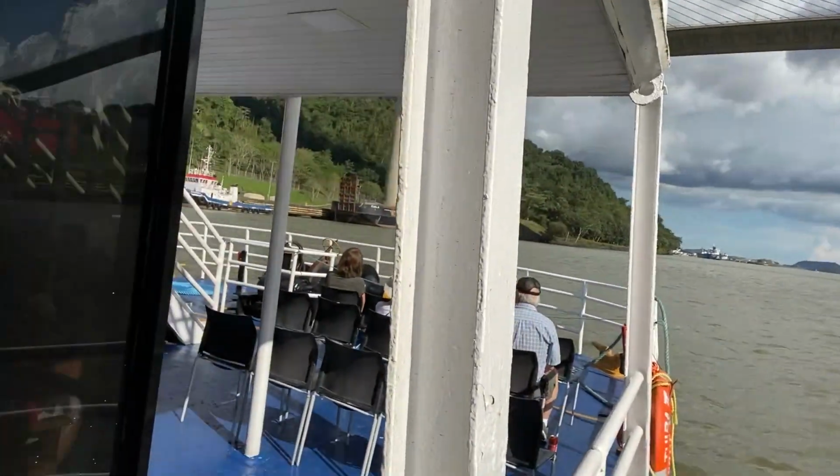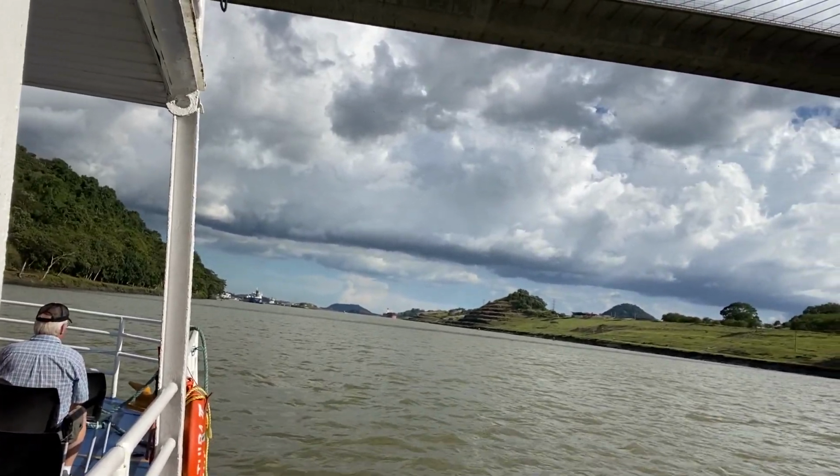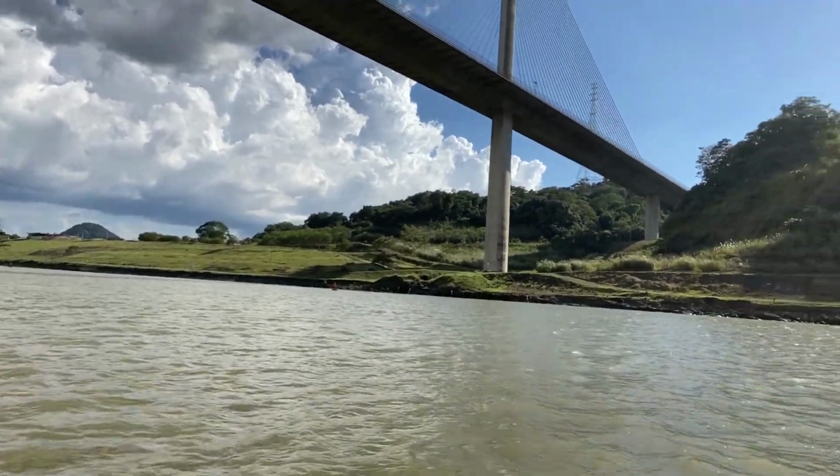They had to blast and dynamite and carve out a lot of these man-made lakes in here. One of the tour guides was telling us earlier that 35,000 people died making the Panama Canal through all sorts of disease: malaria, yellow fever, dengue fever, mosquitoes, crocodiles, probably everything else. And just construction accidents. They said people drowned out here during the explosions of trying to blast all this rock and dynamite out. They do say that there are a lot of crocodiles in the water. We have not seen any.